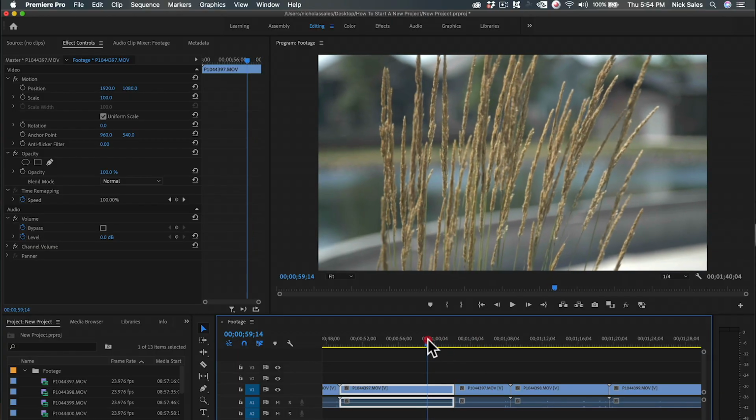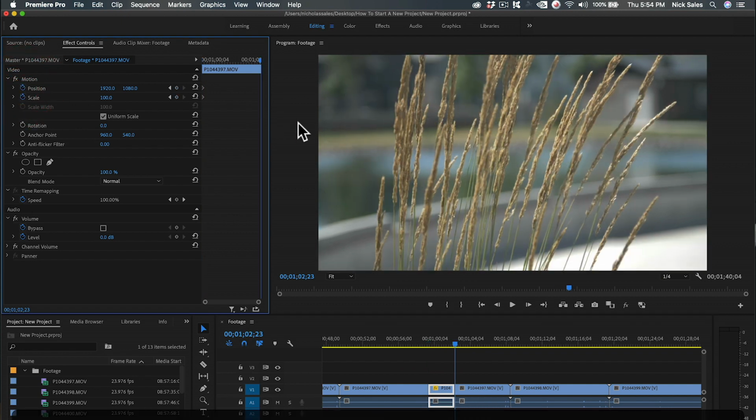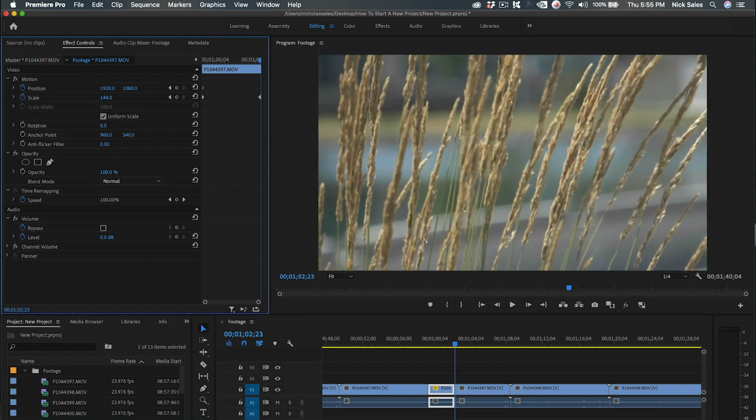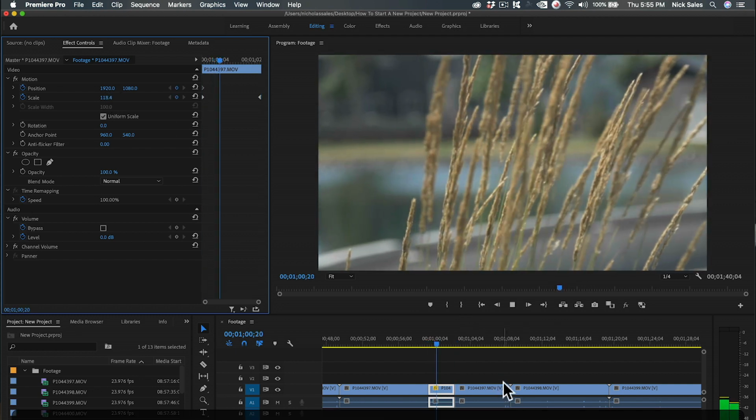Now, a really cool thing that you can do is set keyframes for any one of these parameters. So let's say that you want to have a slow zoom in on one of your clips. You can go to the beginning of the clip and set a keyframe on the position and the scale by clicking the stopwatch icon, and then you can go to the end of the clip and zoom in on the scale, which creates a new keyframe, and now there is a slow zoom on your clip as it goes from one keyframe to the other.